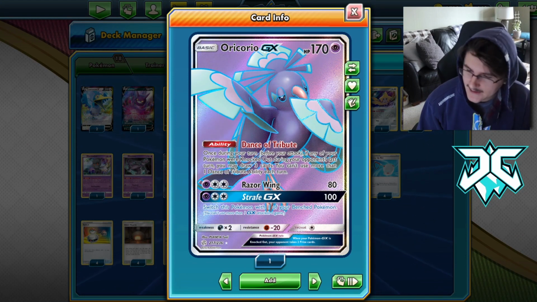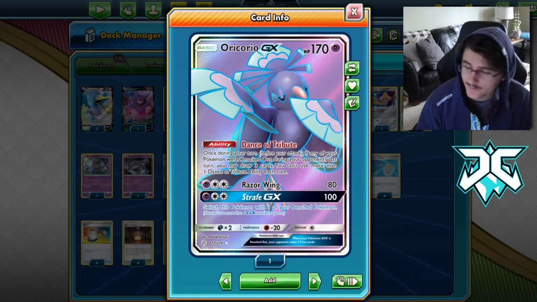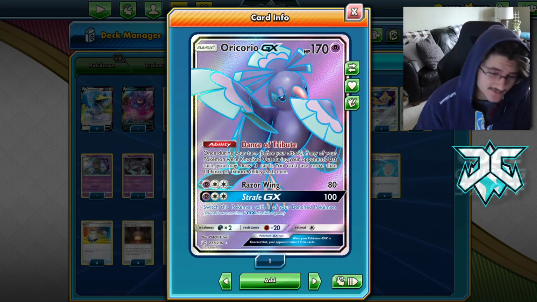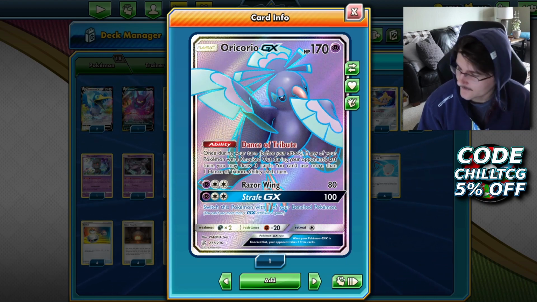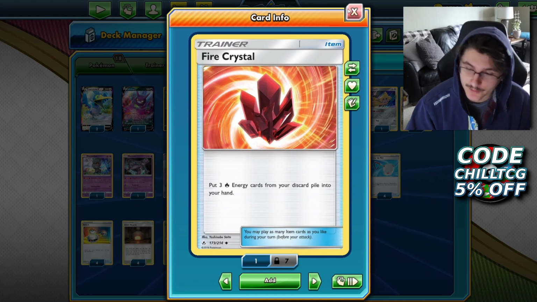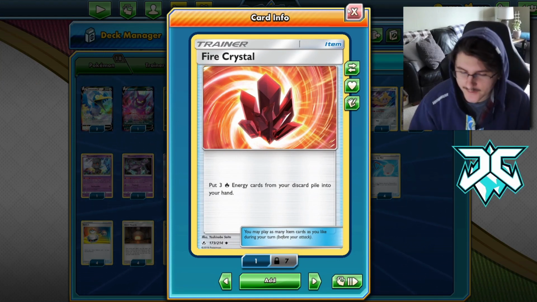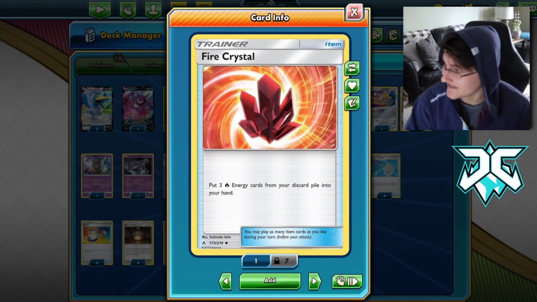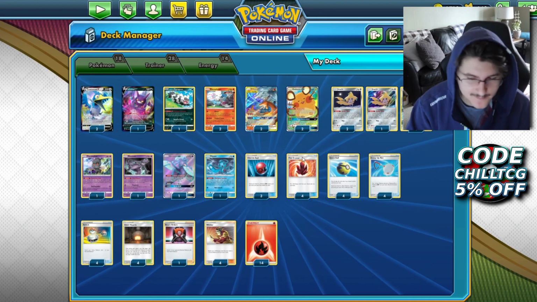Because whenever we get knocked out, we can do one of these crazy things where we bench Oricorio, draw 3, we can Stellar Wish, look at the top 5. We can also Dedenne out, draw an extra 6, and then dig really far in that late game for those item cards which we might need, like a Fire Crystal, which pulls 3 fire energies from our discard pile back into our hand. This is going to be the main way that we recycle our energy throughout the game and also get our energy in our hand so that we can get those big damage knockouts with Blacephalon. So Fire Crystal is going to be very good.